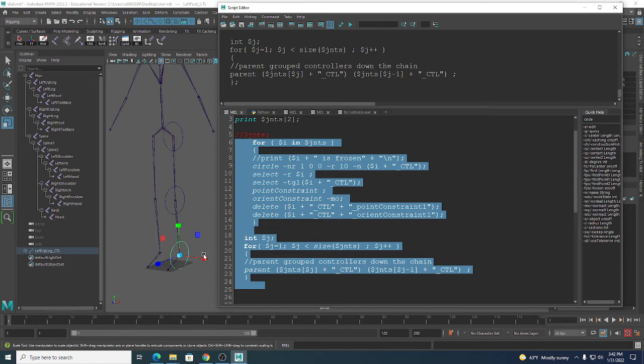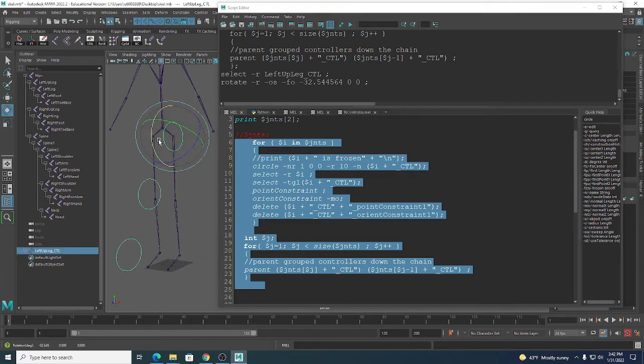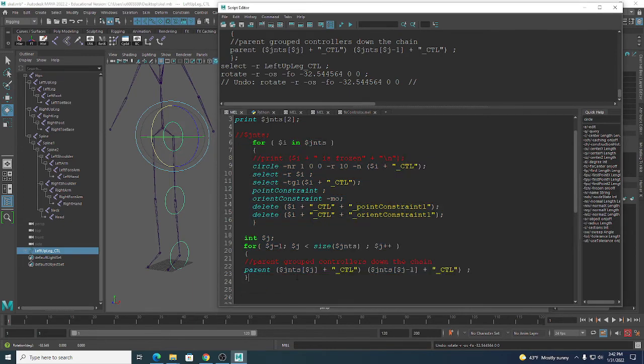Okay, so then the last thing is what? Recreate the constraints. Last thing now is I just need to redo the orient constraint. Yeah, redo the orients. Okay, so now we do, I guess we could do another shorthand for.